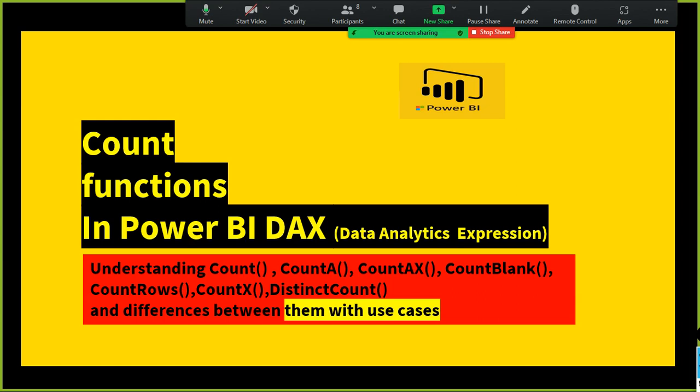This is common to all. Even in SQL Server, in a SQL query, you can find all these aggregation functions. Even in Python, there's something called the pandas package. As part of that, you can do these kinds of common aggregations, distinct count, count rows, all these things. So now let us take a look at the count functions in Power BI DAX. The count family includes almost 7 DAX functions, like COUNT, COUNTX, these functions. Let's take a look at each and every one of these count functions.